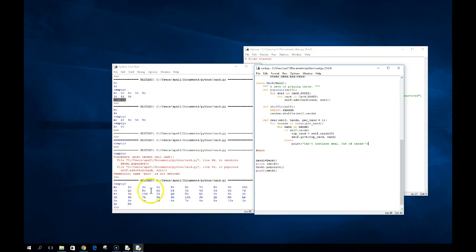Alright. So now I ran it again. So I started out empty, and now I created a deck. But again, notice it's all in order. So that doesn't do us a lot of good because we have all those objects in order. If we're playing war, you can see exactly what's going to come up next. So we need to run another function. So we're going to run the shuffle function, and we can see what's going to happen there. So now we want to do deck1.shuffle. And now we can print that deck out again.